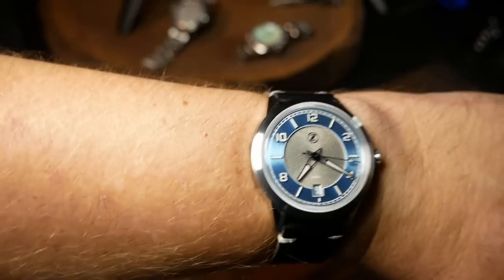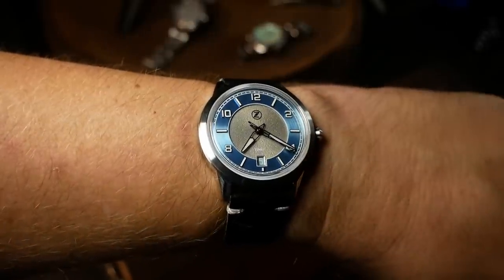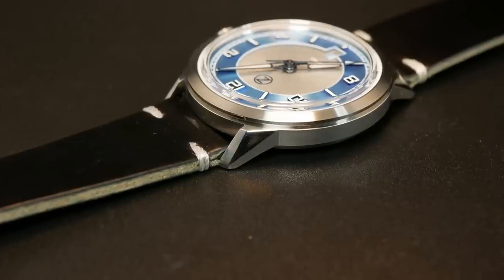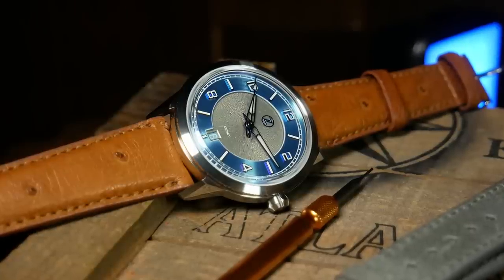After the first day wearing it, I had to go home and double check its size, because to me it seemed more like a 40, maybe even a little larger. But no, it's 39. The overall case design is primarily a minimalist circle that frames the crystal and dial. Yet the stubby angular lugs are borrowed from the Starfighter and give it an interesting look — kind of like a Seiko Cocktail Time that was mixed with a Samurai.